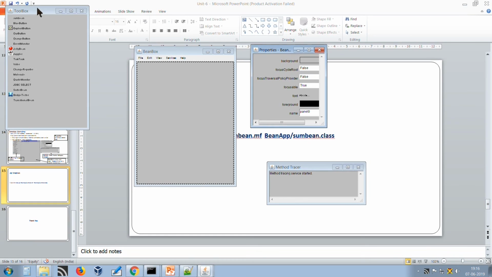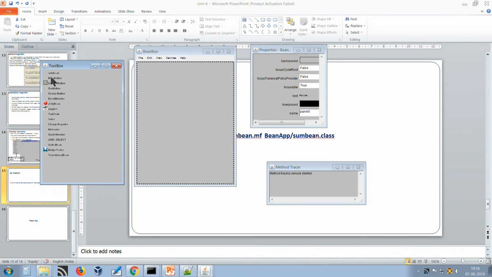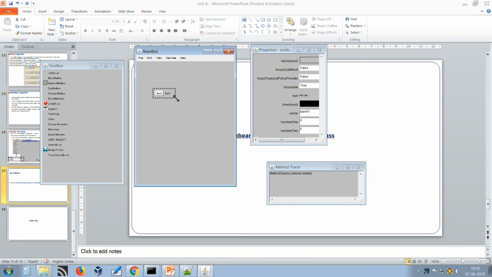Okay, this for Windows is already there. So, let us see here sum bin, the first in the toolbox. So, this is the bin that we have created. Generally, just click it and put it over here. See here, the component that we have created is a button named sum and a label named sum. So, we have kept both names the same as sum. So, it looks like this. This is our bin here in the bin box. We have just dragged it from the toolbox and pasted it over here.